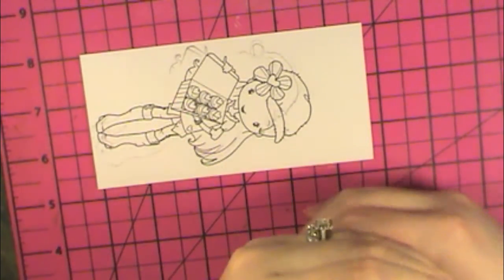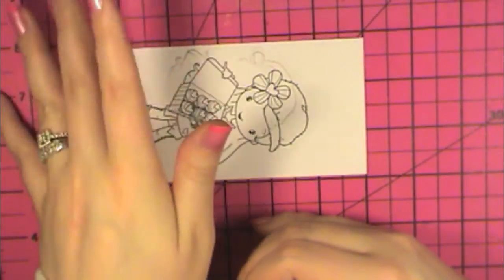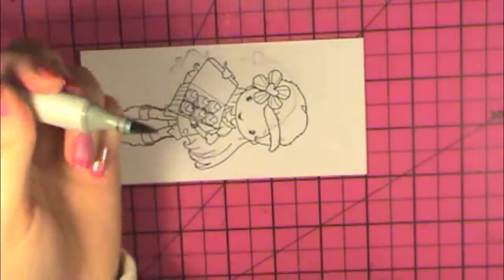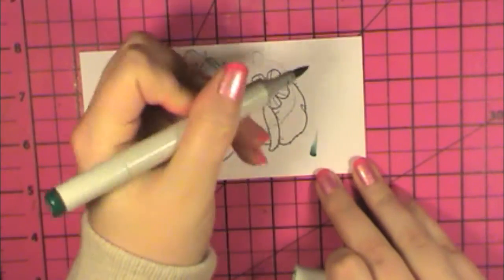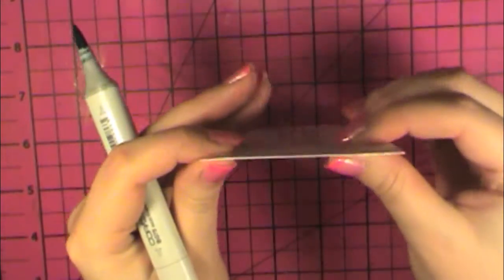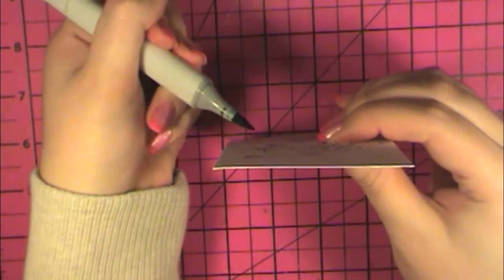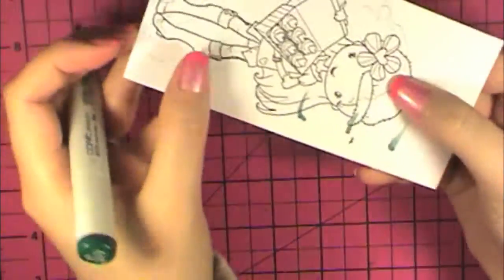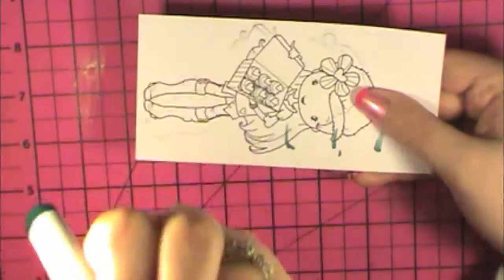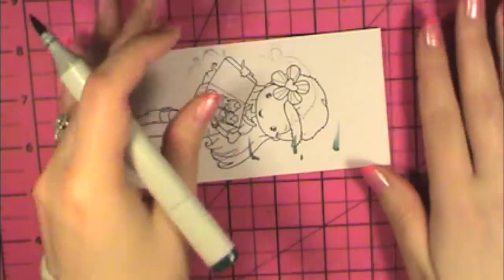And I call this a flicking stroke. Other people call it different things, but I just call it flick because when you're holding your marker, you press down and flick. You kind of raise up. If you're going from the side, you raise your pen up off of the paper, and you're left with darker at the end and lighter at the very tip where your marker comes up off the paper. This is something you're going to want to practice if you haven't mastered it.